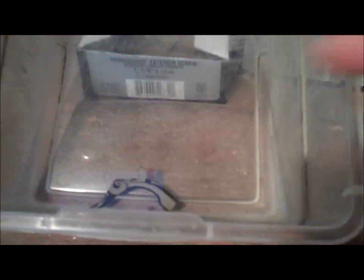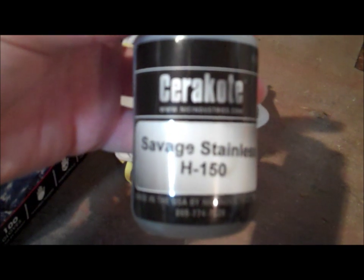Other stuff that you're going to need when you're doing Cerakoting is, other than the acetone for degreasing, some kind of parts holder to soak your parts in and also to clean up with after you're done. And I'll show that process too. You're also going to need the Cerakote itself. In this case, it's the Stavage Stainless coloration.